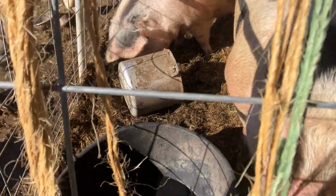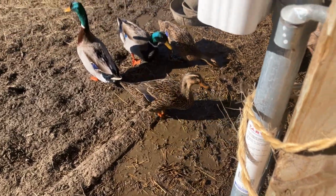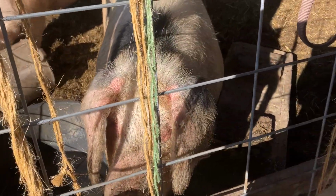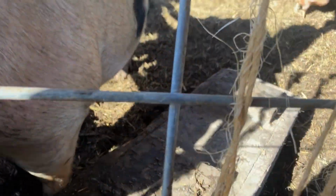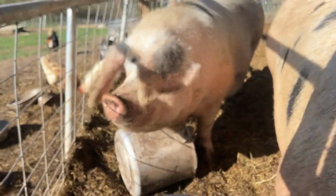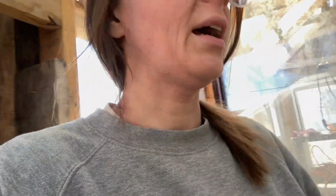She's still eating what I already took over there, but we'll get this out of our way. You guys spill all your water? Look, they spilled all their water. The ducks are having a heyday with it. See, we're on piglet watch. Any day now we're going to have babies. See, my belly is pudging. Yeah, within the next couple weeks, babies. This is why I struggle to get anything done. I get distracted. But anyway, now back to the greenhouse.